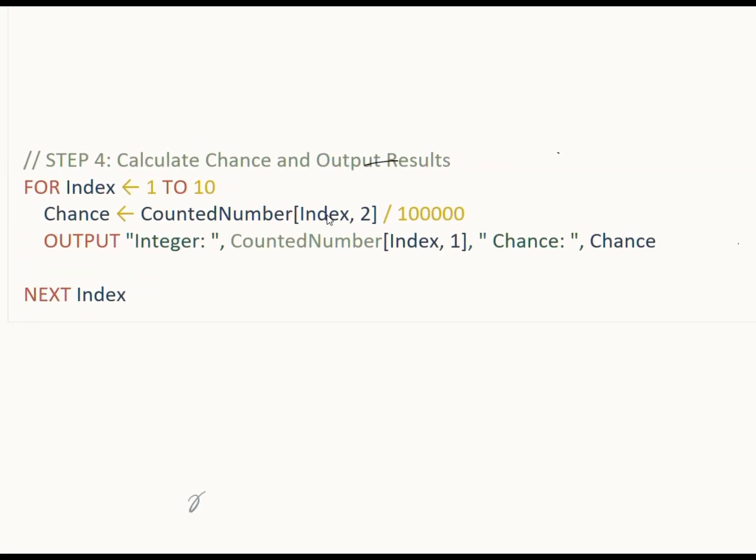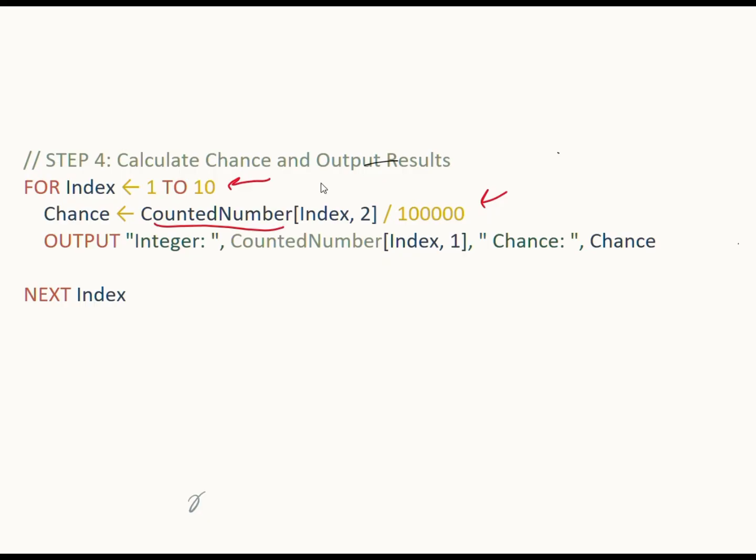Now the final step for this question was to output the chance for a number that would likely appear or not. So we have to loop from 1 to 10 because we have 10 random numbers. And for the chance, we were given the formula in the question that we have to divide the frequency by 100,000. And how would we access the frequency?